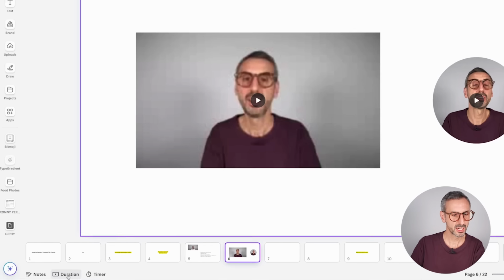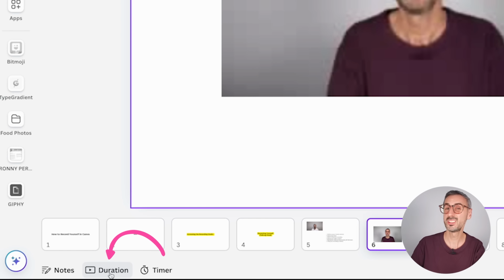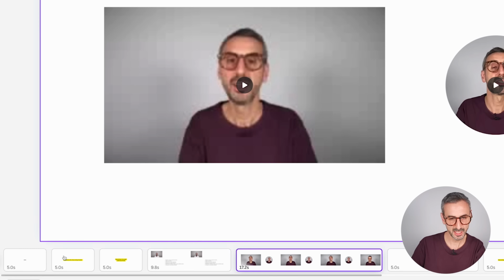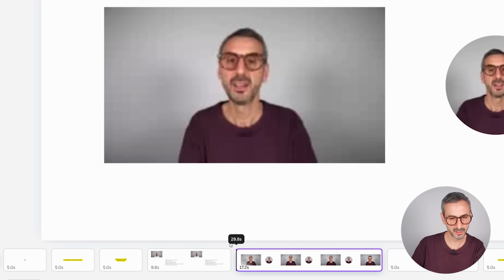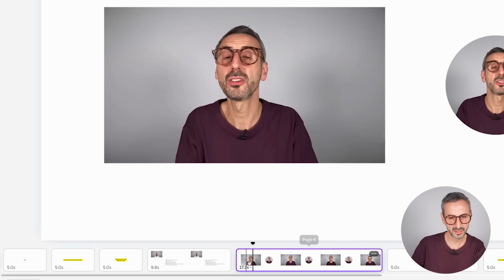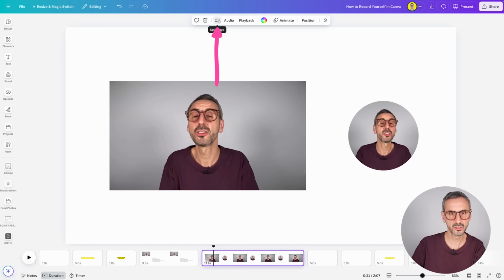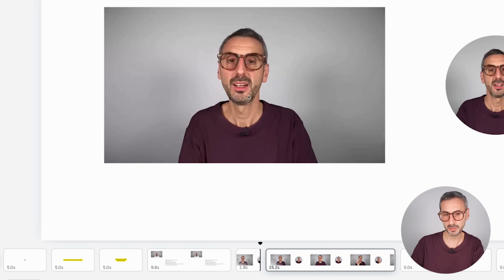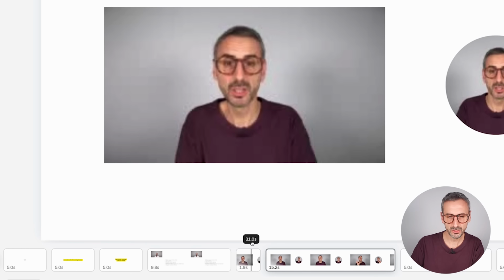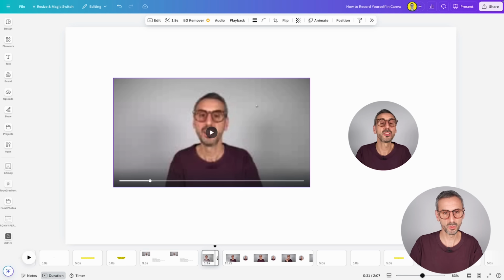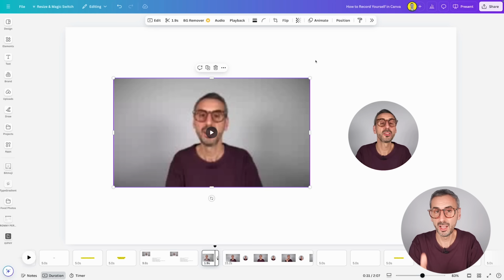So once you do that, click on the duration button. You need to see that duration button. It should be there. So you click on it. And now what I see here is that I can bring my time indicator. You see that little timing bar, the black bar right here. You could bring that over to your clip somewhere and then decide to slice it. You see this new button here in the top menu, split page. So I could split the page and have split my clip accordingly. Now, obviously here I have two versions of this video, but if I had only one, if I had only this clip right here, I could in that manner edit my video clip.